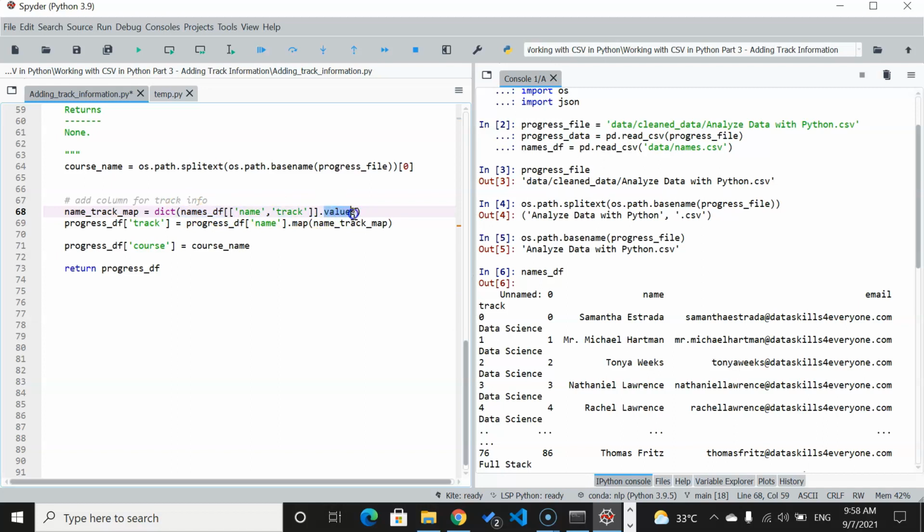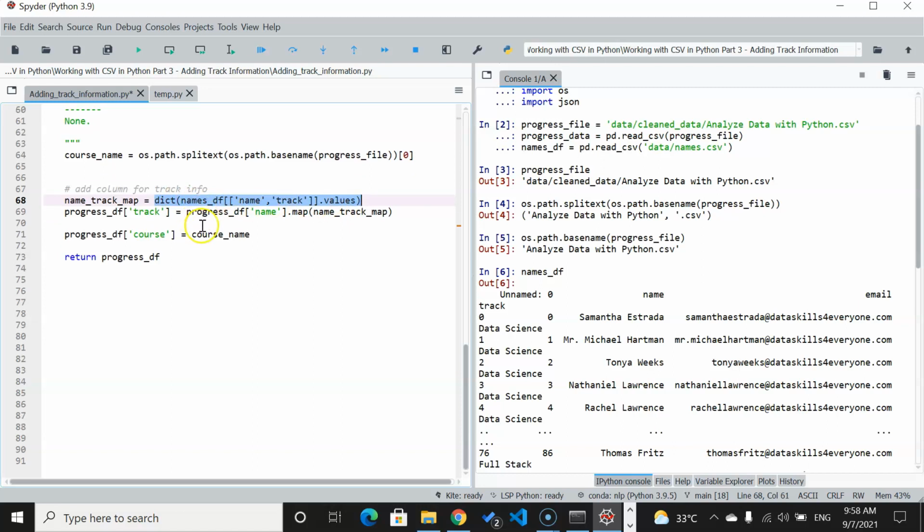Then, this on top of it gives me, instead of a pandas data frame from this portion, just an array. Putting it into the dictionary, I get a dictionary where the names are the keys and the track information are the values. You want to see that in action, so let me just run that line so that you see the output.